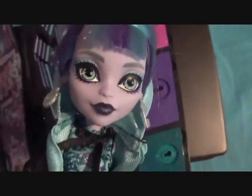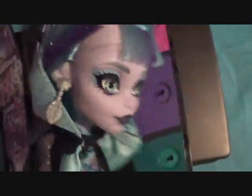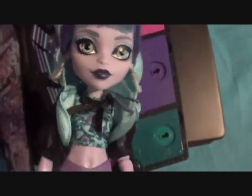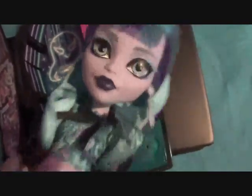I don't know where the necklace is. I cannot find it anywhere. So she'll just have to be without necklaces. But that is fine. And she is doing awesome with her boots on. They kind of blend in there. But there you go. Her earrings are safe. Bye-bye. There they are. Nice and safe in the box.